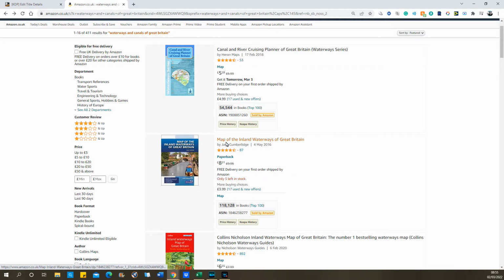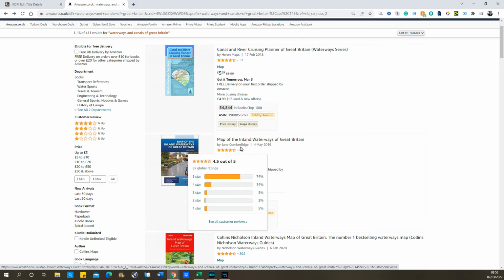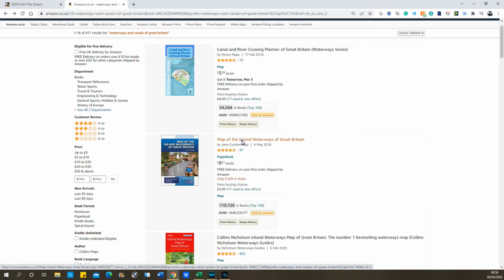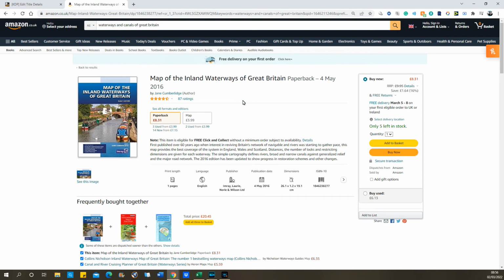So now we look at this one here, map inland and Great Britain. Now, I could use something like this because it's obviously selling. The title may have made a difference. If I click on it, there's really not a lot I can go with here. I like the map, which I could probably get away with it being a guide. I could have guide and inland guide map of GB, for instance. So let's go with that. Okay.